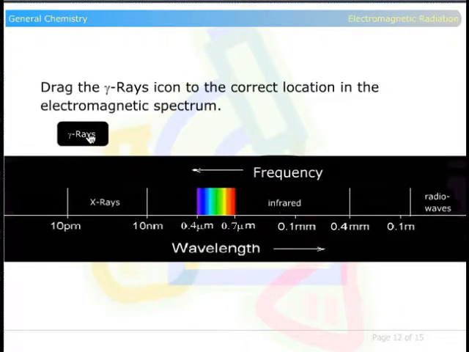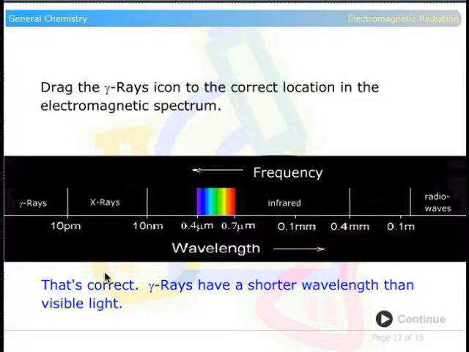Now we go to gamma rays. Gamma rays are bad. That's going to be the highest frequency, which means it's going to have the really short wavelengths. Always think in terms of what's going to happen to you. In terms of light, X-rays and gamma rays are going to be the worst for you. Over here, infrared just makes the atoms wiggle. Radio waves are just really long, so they're not going to do anything.